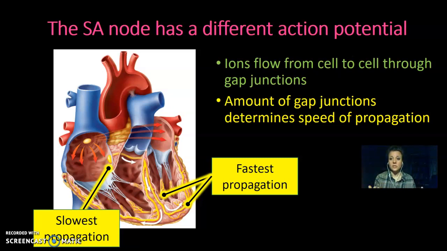And so that signal gets communicated way faster than the AV node up here, which again is found between the right atrium and the right ventricle. And it's not that it's bad or good, it's just that it just is. The fact that we have slower propagation here by the AV node means that our ventricles are going to have time to fill completely before they contract and send blood to the body or to the lungs, again, depending on which ventricle it is that you're actually talking about.